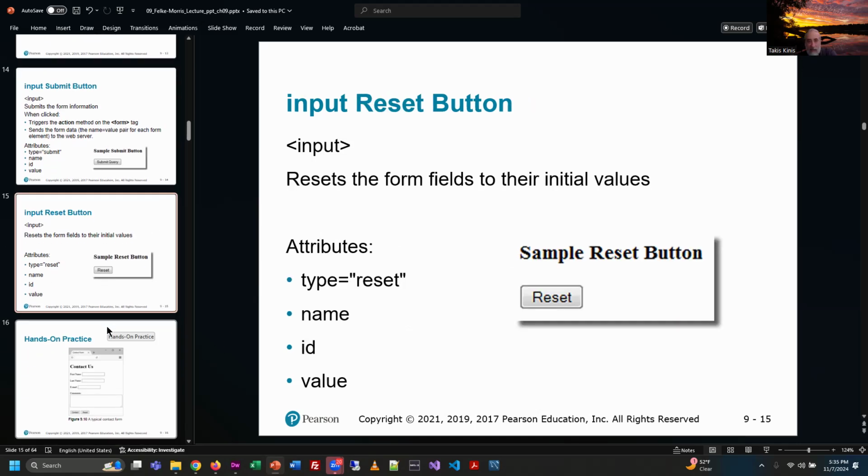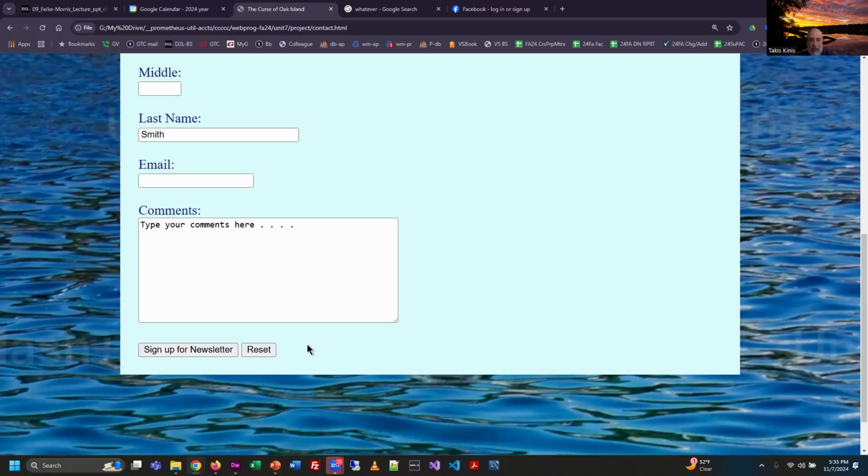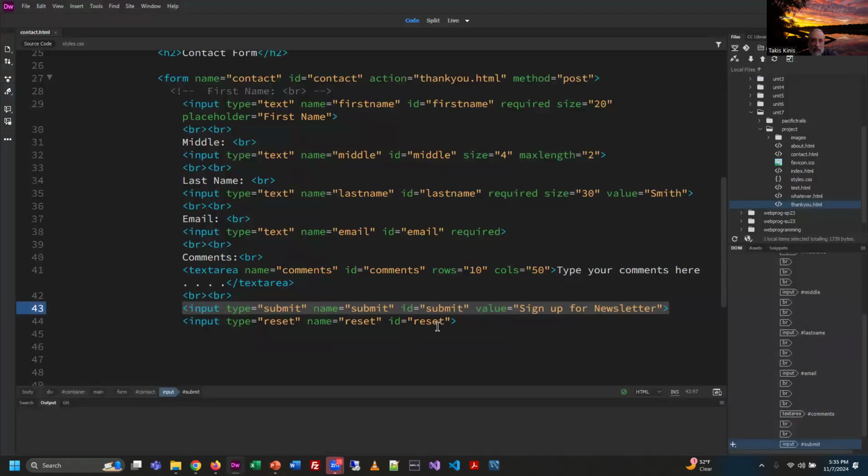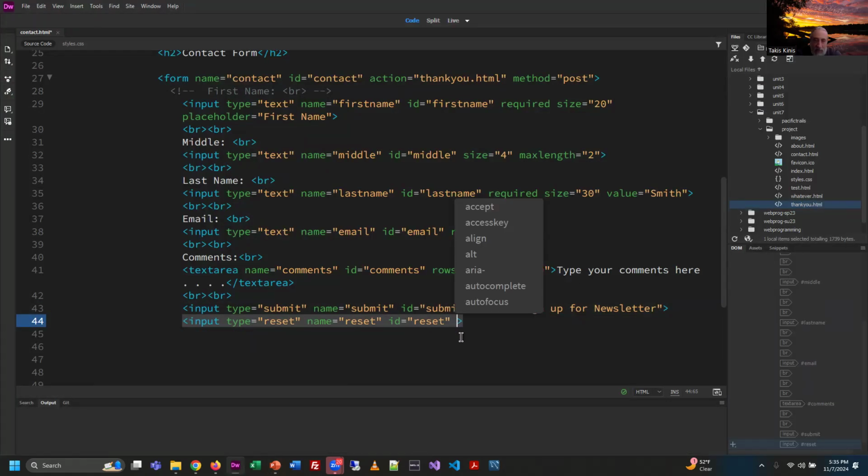They also have the reset button, right? If you were to keep that, maybe you could change the text of it to be something like, for example, value equals clear form data.